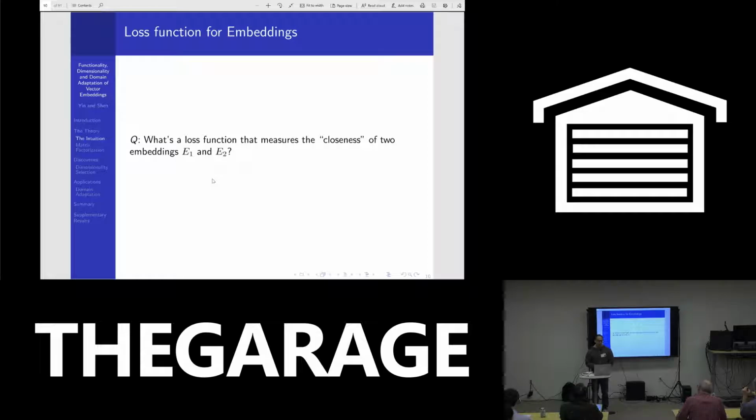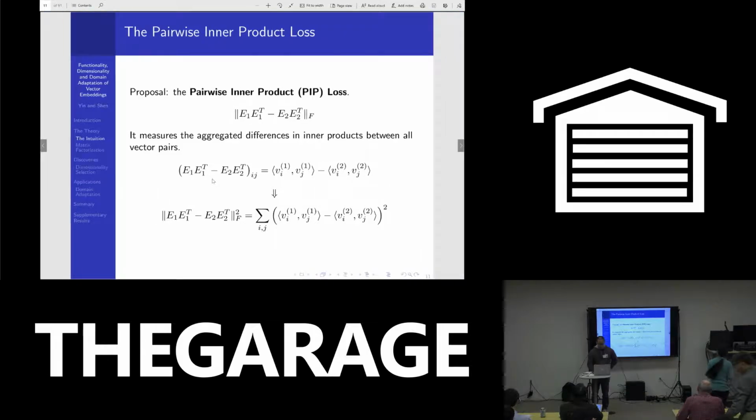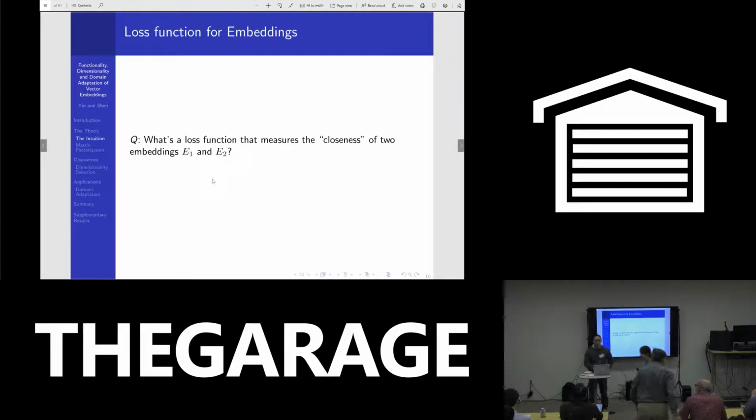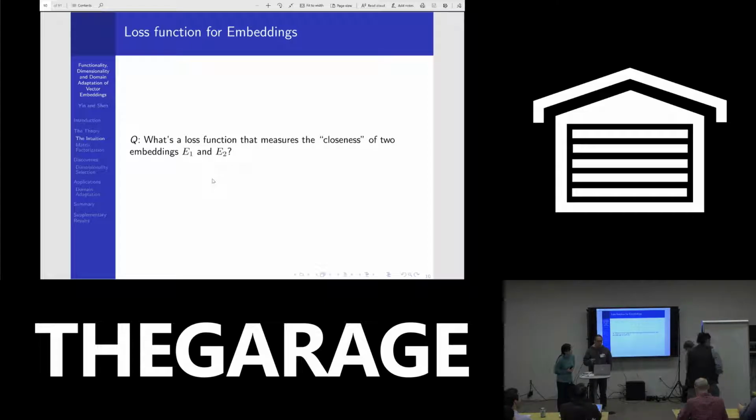That is undesirable because word embeddings are essentially unitary invariant. It means that if we have an embedding E1 and we rotate it by 180 degrees, the one after rotation is essentially identical, but if we compare the difference between the one before and after the rotation, the difference will be large. This is undesirable because we are assigning a large distance to essentially the same object. We are proposing a loss function to deal with this phenomenon.